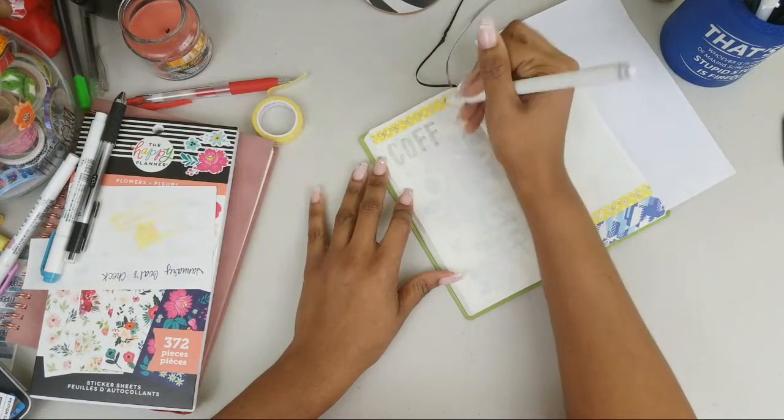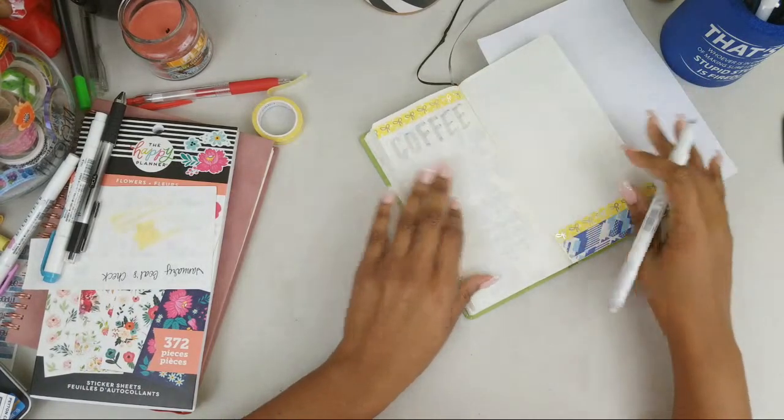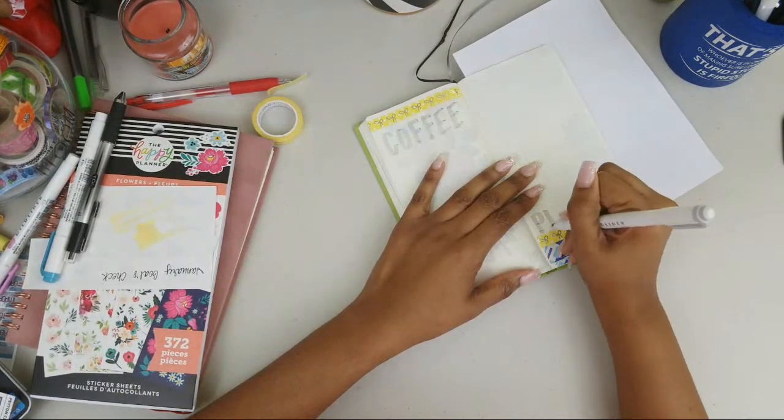And I would like to try, that is not the kind of E I wanted to do, but we're going to roll with it. I would like to try 12 shops, but I'll probably try more than 12 for sure.